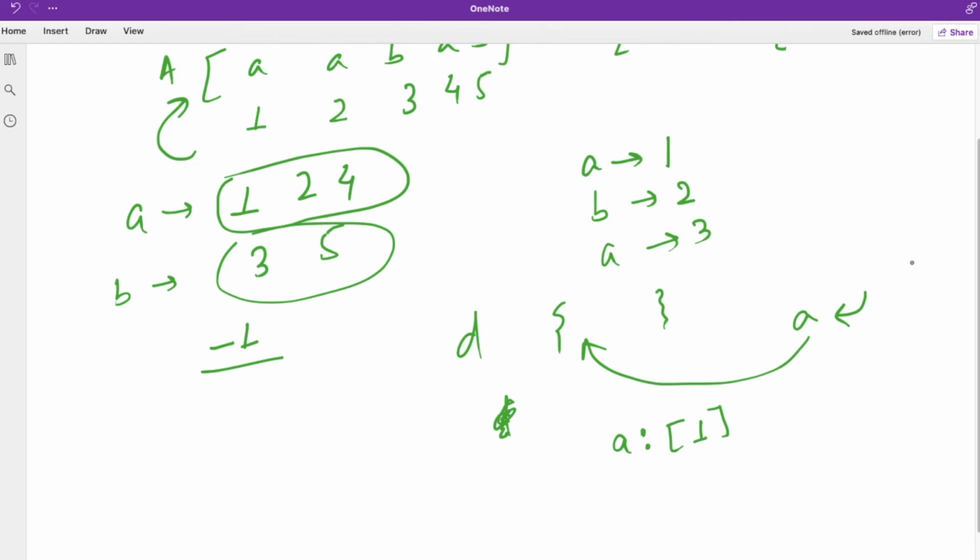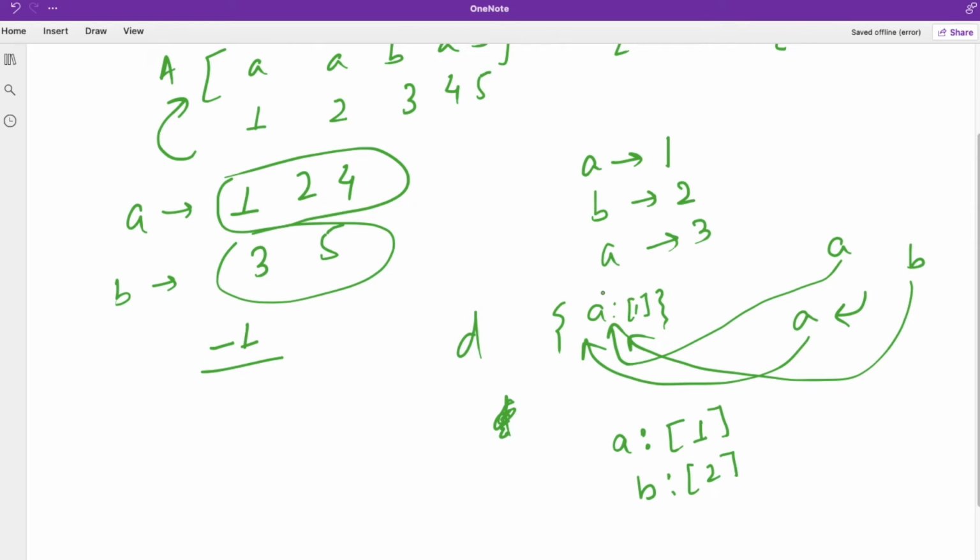Now suppose again the user has entered B, so it will go and check in my dictionary. Now my dictionary has a value like this one. It will check whether B is present or not. Currently it is not present, so again it will go into the dictionary. This will be the key and the value will be here like this. Now suppose again I am giving A, so it will check whether this A is present or not. Yes, A is present, so it will go to that key A and assign the value.